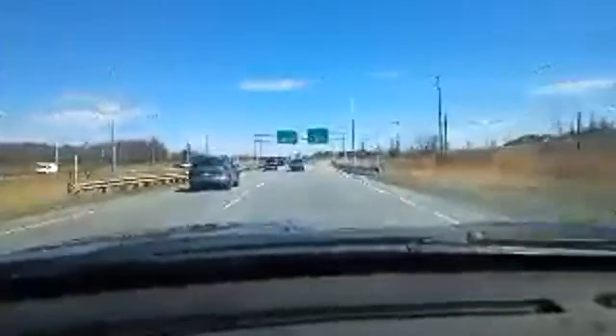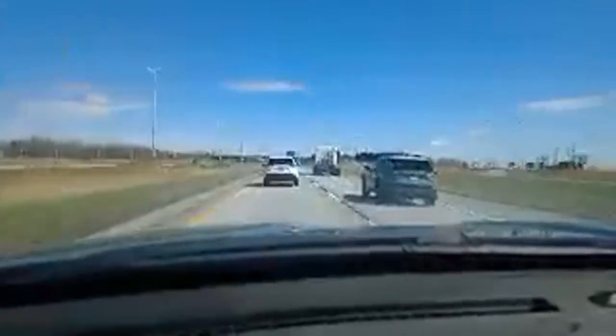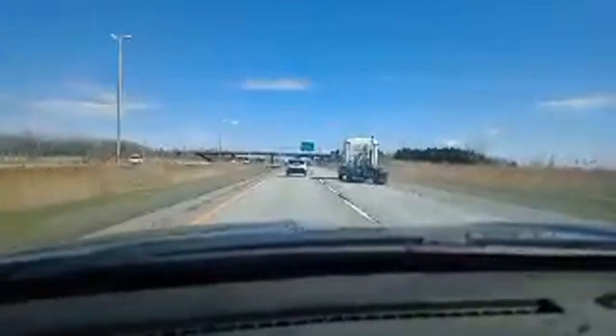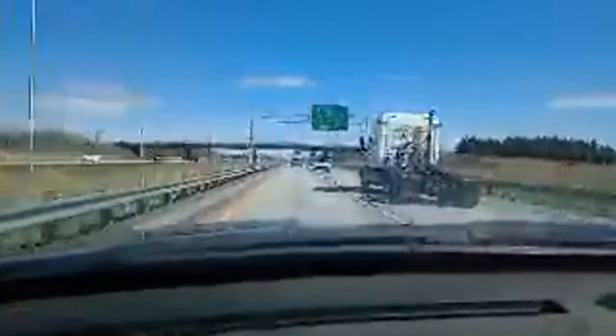I think this trailer has only one thing all the way from the back of the trailer to the front, on the chassis. I think so. They only have one in the middle. I don't know, because it's steel, right?